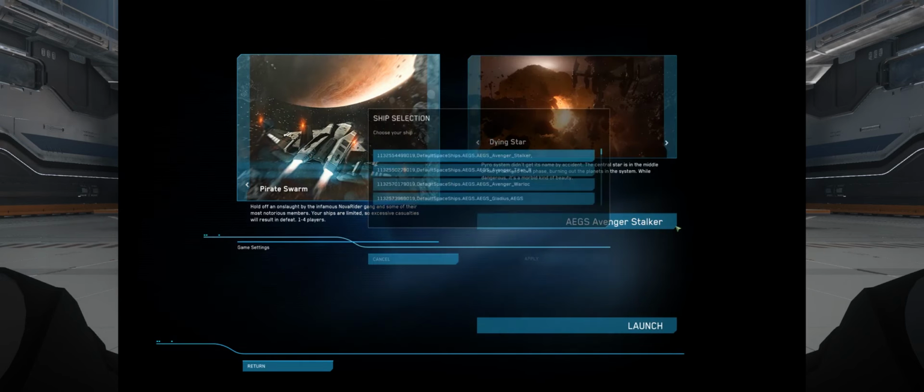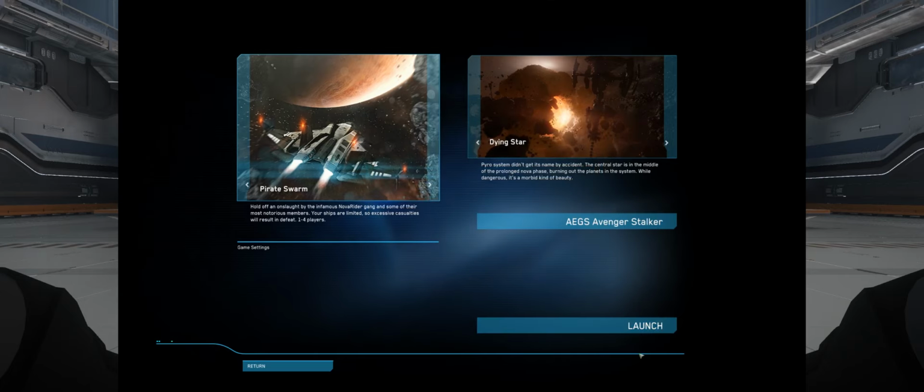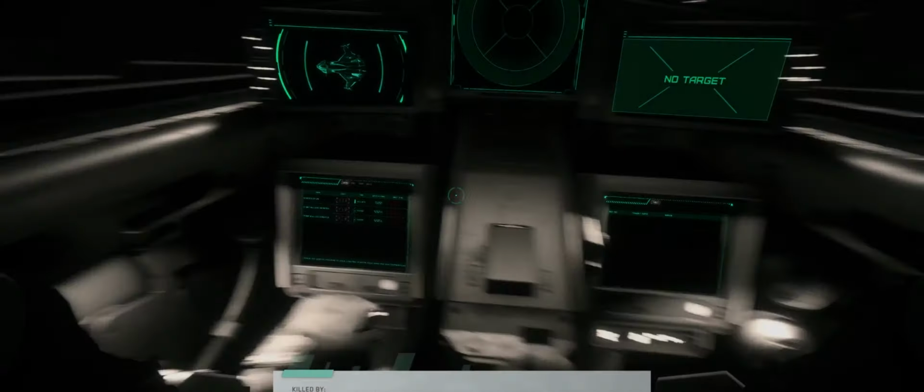We'll go to the dying star. We'll grab up my Saber. No, let's take up my Gladius. Yeah, love the Gladius. And launch. I really wanted to get into Crusader because I wanted to test out the new menu system for swapping out your gear and equipment, because that's always been a pain, but we can't get in there yet. So yeah, they've slowed everything down.